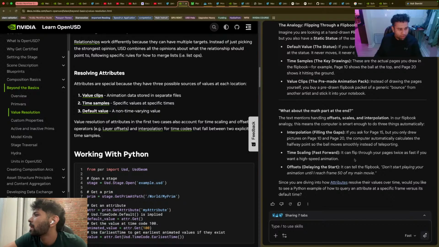Fast forward, it can flip through your pages twice as fast if you want a high speed animation. Offset, delaying the start. It can tell the flipbook, don't start playing your animation until I reach frame 50 of my main movie.